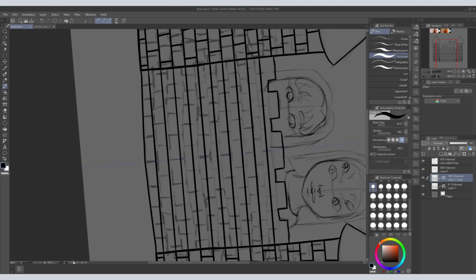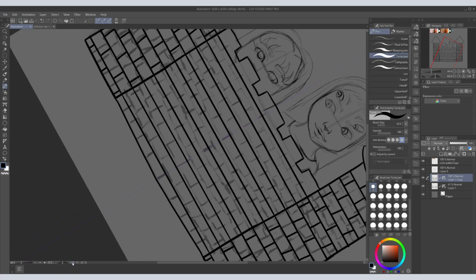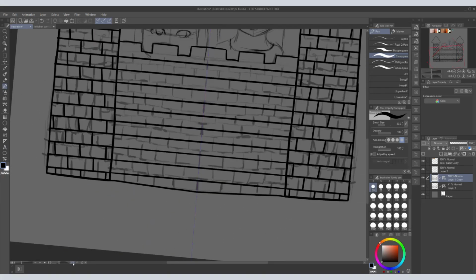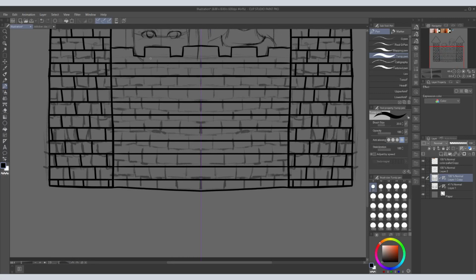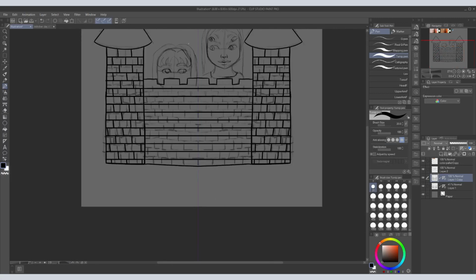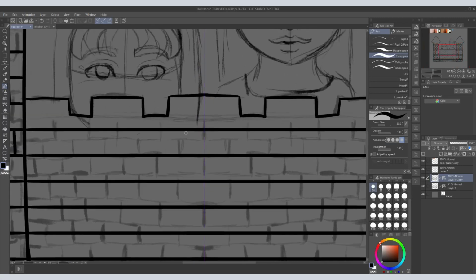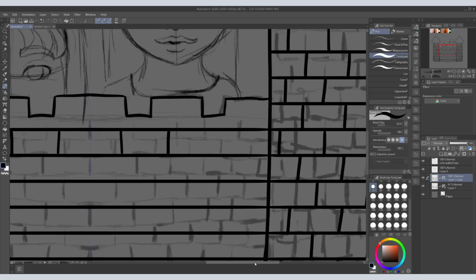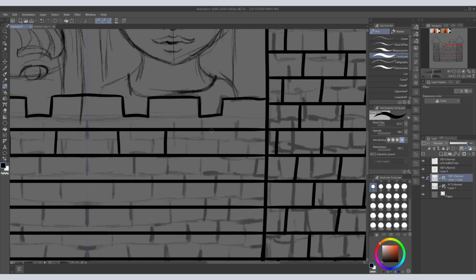I don't mind the bottom being a bit more janky just because... okay. This I can just guesstimate on.